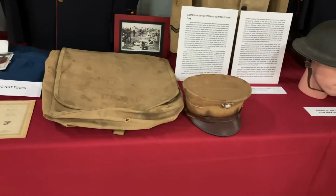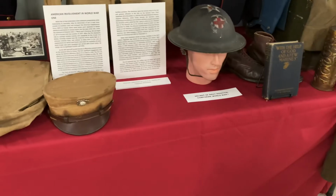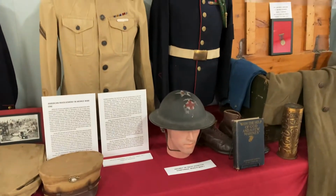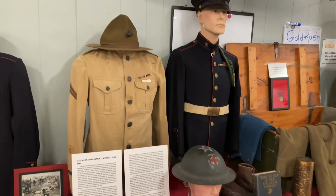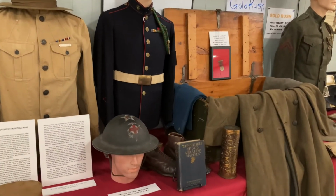And the Marines were heavily involved in World War I on the Western Front. One of their most famous battles is the Battle of Belleau Wood. And this whole trunk group, these uniforms, all of this belonged to one Marine who was decorated at Belleau Wood.